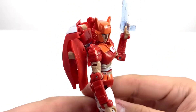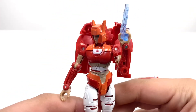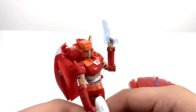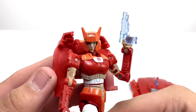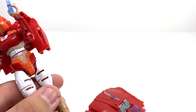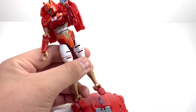There she is fully transformed — it's very nice how they were able to design this figure. I think it's worth 20 bucks. I need to get Earthrise RC though — I believe she's roughly the last one I need for Earthrise so far. I'm not 100% sure if they'll add Earthrise Chromia, but this is Alita-1 in robot mode.